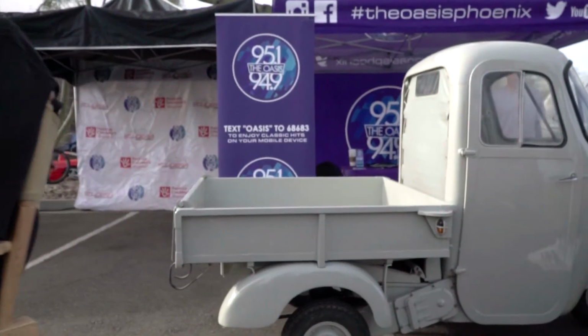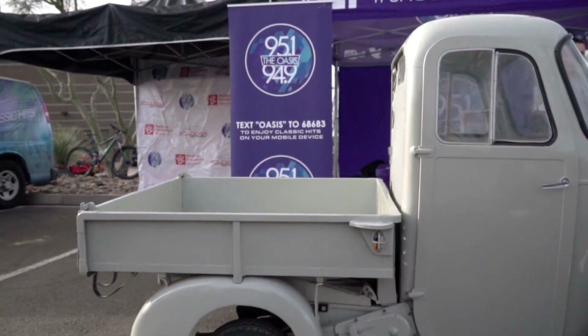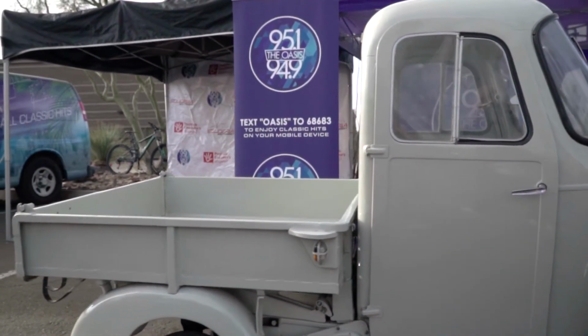But I liked what it looked like, and it turned out that because it was from the museum, it was one of the unique cars. There were actually 3 prototypes. This is prototype 1, there's 2 and 3, I don't know where those are. But this one has a dump bed on it, and surprisingly, they never built the dump bed. They thought it was too expensive, so they never actually built it. So only on the prototype? Only on the prototype is there a dump bed, right.